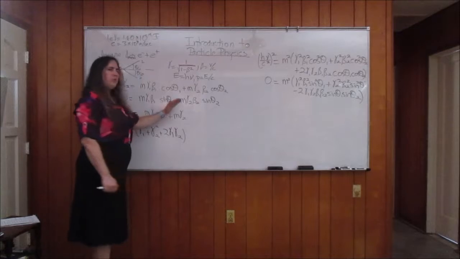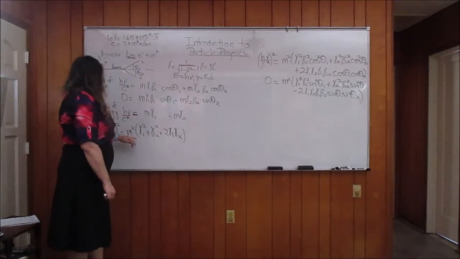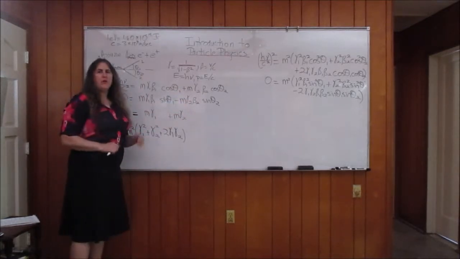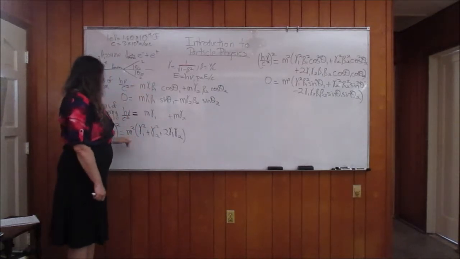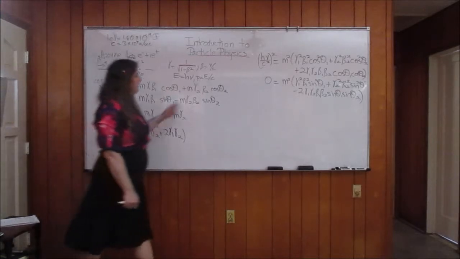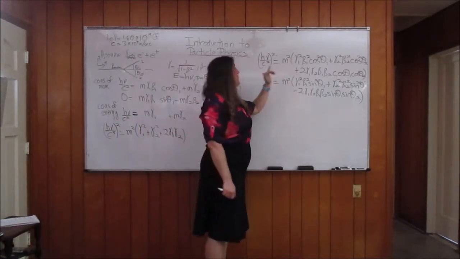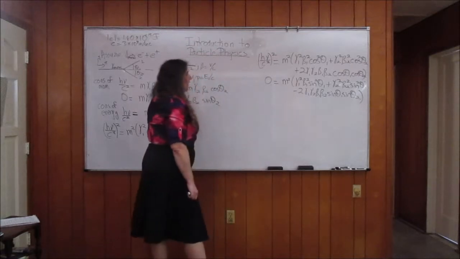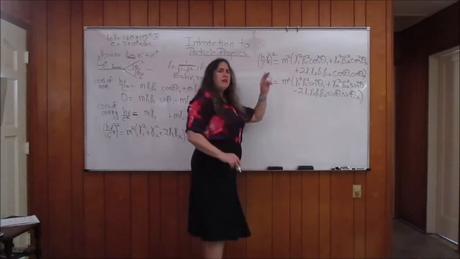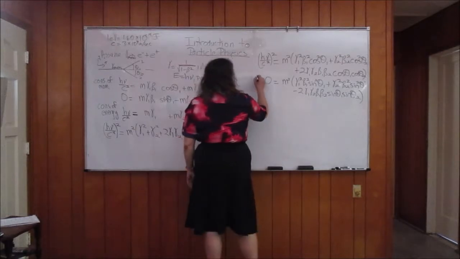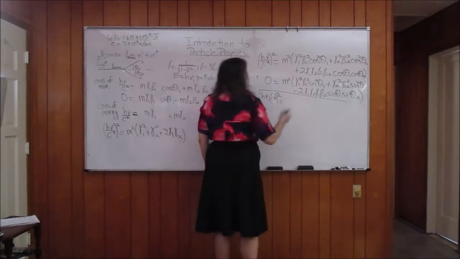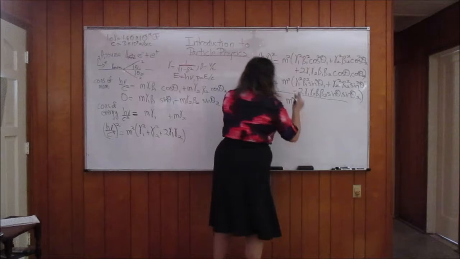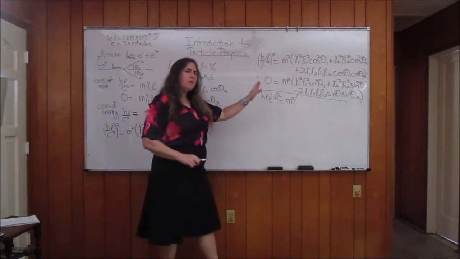So again, I started with conservation of momentum, and conservation of energy, divided through by c or c squared, and then I squared each of these equations. That's from conservation of energy. This is from the x component of conservation of momentum, and this is from the y component of conservation of momentum. So what I'm going to do next is add these two equations together. On the left-hand side, I'll have h nu over c squared, all squared. And then on the right-hand side, every term has a factor of m squared in common.